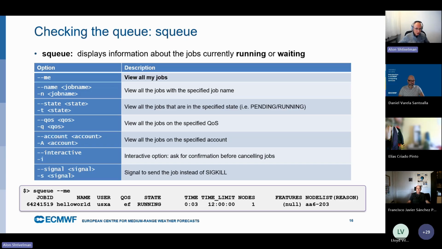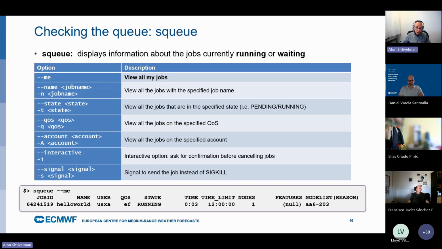You can see the queue into which the job was sent, the job state, how long it's running already and the time limit. And very importantly, you can see the node or the nodes on which this job is actually executed. So if it's a massively parallel job, you will see a list of nodes here.